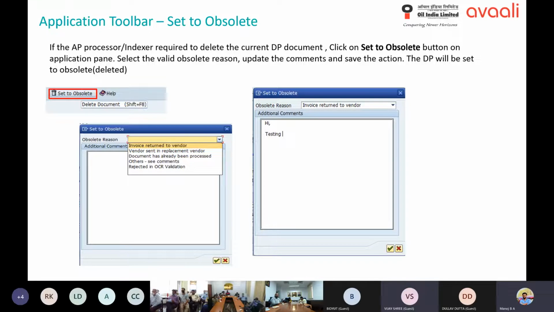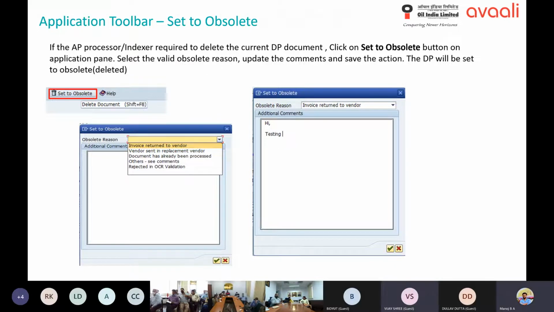Once you click on it, you need to provide the obsolete reason and comments on why the invoice is rejected or obsoleted. Then click on save. That document is obsoleted, and you will never be able to action the same document again once the invoice is set to obsolete.